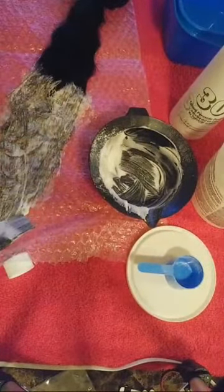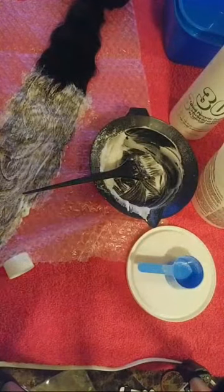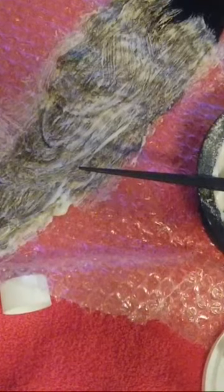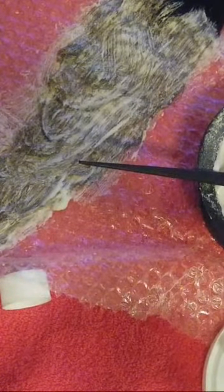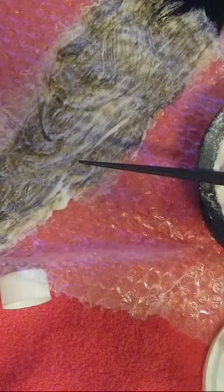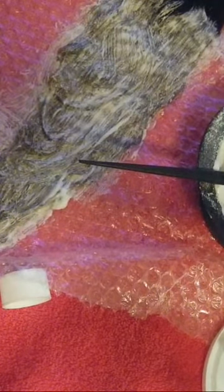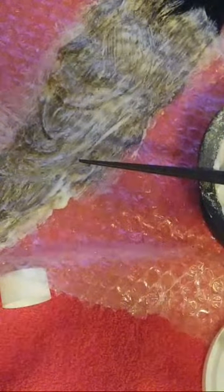So, as you can see, it's starting to turn colors. That's good, and that's real fast. You can see the process already had begun, and it's changing colors. I can just let this sit. You kind of want to let the heat absorb, and it tends to get the color change real super quickly by the heat being absorbed.